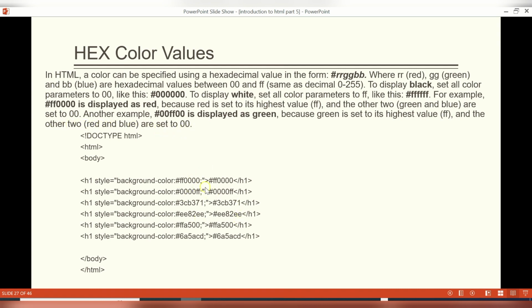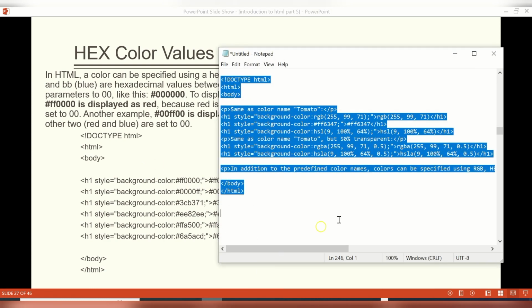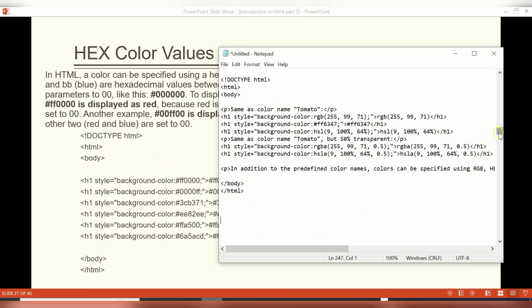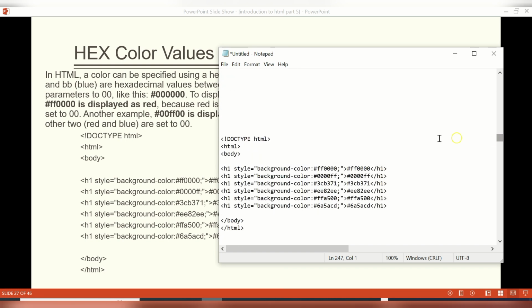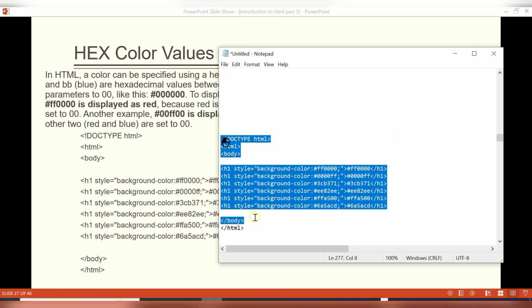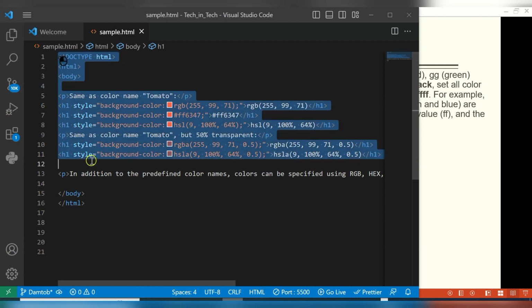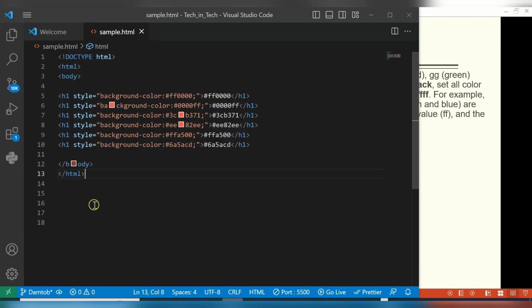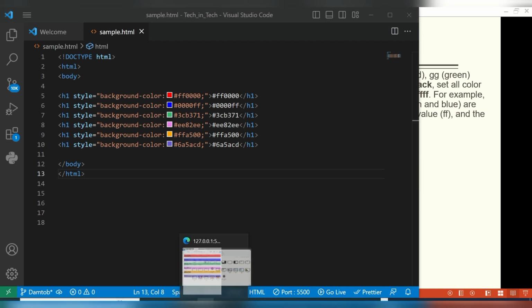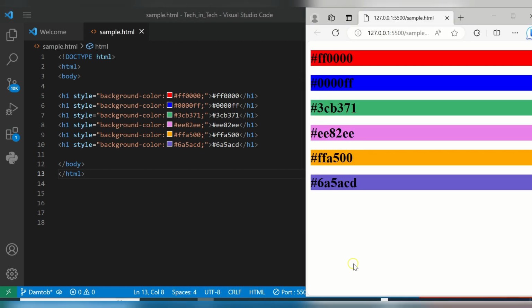Now we are going to see what these colors will give us when we copy this code. We are going to go to our notepad again. I'll scroll down a bit and copy the code as it's written. So now I'm copying the code, Control C, which is copy. Then I'll minimize it and go to my VS Code. Then I'm going to paste, Control V. Now I've pasted, let's go to our browser and see what is being displayed. Can you see? This is so beautiful.